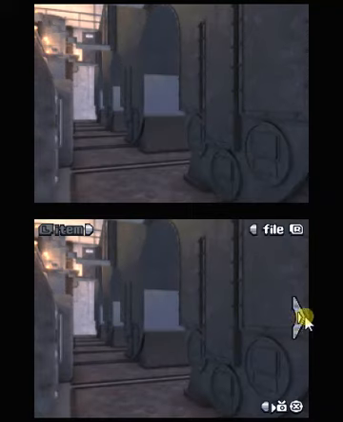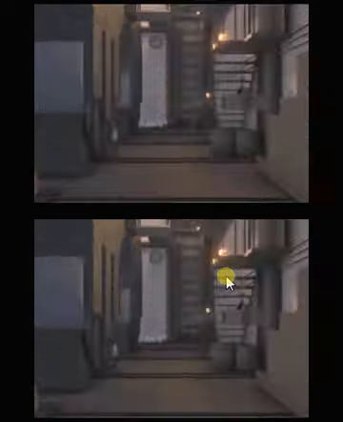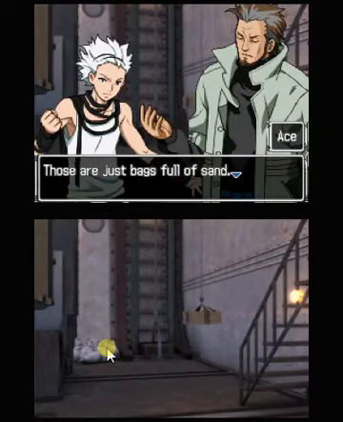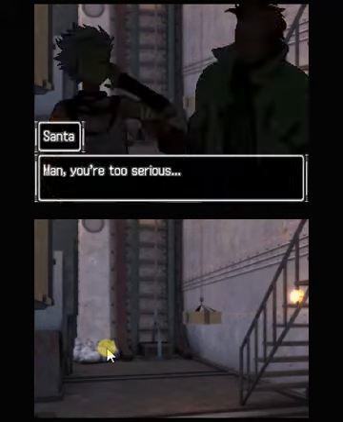Well, I think this is the one I least remember to do. There are a couple ones. Look, Ace! It's some kind of snowman's secret meeting! Those are just bags full of sand. You use them as a counterweight when you're lifting something with a pulley system. Man, you're too serious.